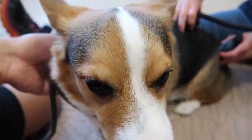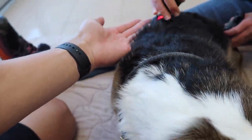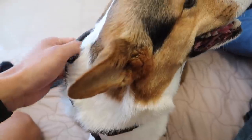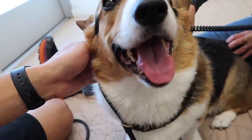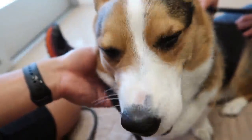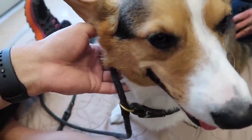Does it feel like anything? No, they don't feel the laser — they feel the effect of the laser. So he'll feel this feeling really good, like these sore spots in his back will pretty much melt. A lot of times they'll start yawning — that's an endorphin release. I've been in practice over 30 years. This is the best tool I've ever purchased.